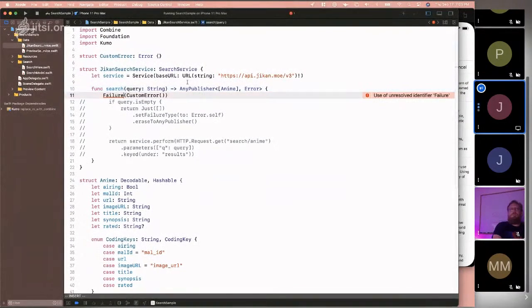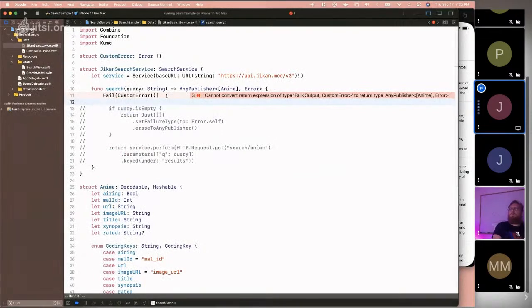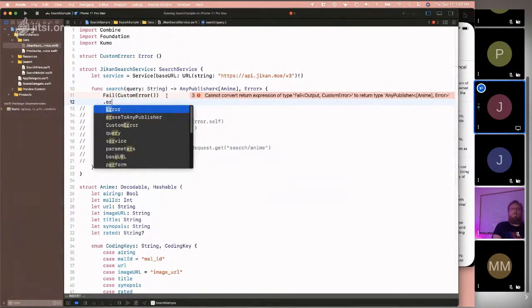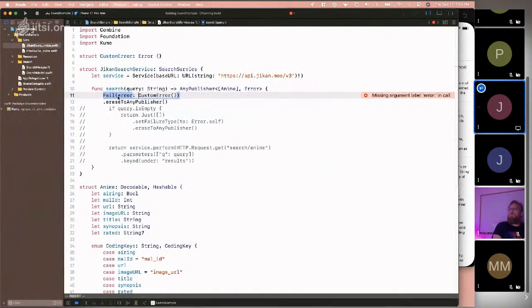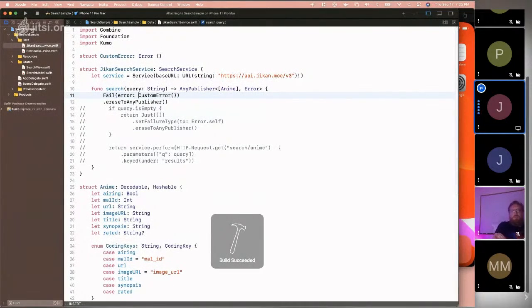Maybe it's just called fail. Hey Jim, I think it's just called fail. Fail, yeah. And that's going to give me an error here because I still need to erase to AnyPublisher. Okay, so that actually built, which is nice.